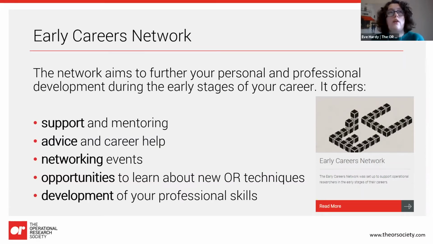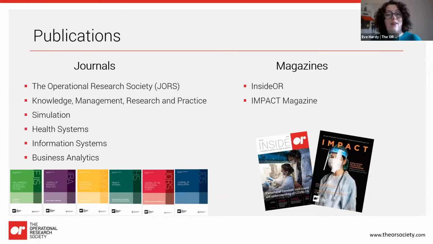And then we can also help to, like we said, let you know what's going on in the world of operational research. So we publish several different academic journals. Our members get free access to those journals all the time. You can read them on our website, or you can pay a bit extra for a physical copy. And if academic journals aren't really your idea of reading material, we also publish 2 different magazines. One is monthly and one is quarterly, and these will help you stay up to date with everything that's happening in operational research. And also they quite often feature some really interesting case studies or examples of OR in the news. So again, you can read those free of charge on our website if you're a member, and there's some really interesting stuff in there, so have a look.